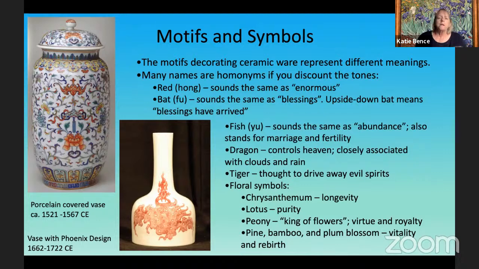Or fu, which means bat, or it sounds the same as blessings. So an upside down bat means blessings have arrived. Nature was the prime inspiration for the Song Dynasty motifs, reflecting the popularity of Taoism during this time. However, as Buddhism spread throughout China, more Buddhist motifs were incorporated into the designs, like floral systems, symbols of lotus for purity, or the pine, bamboo, and plum blossom for vitality and rebirth.